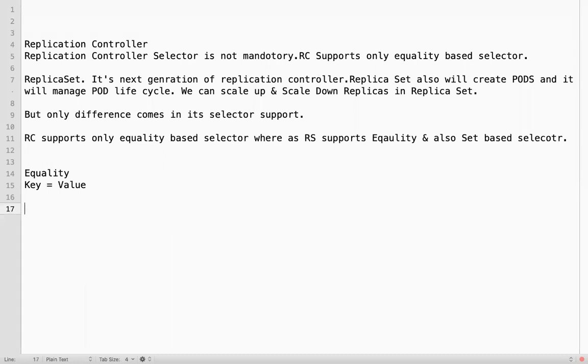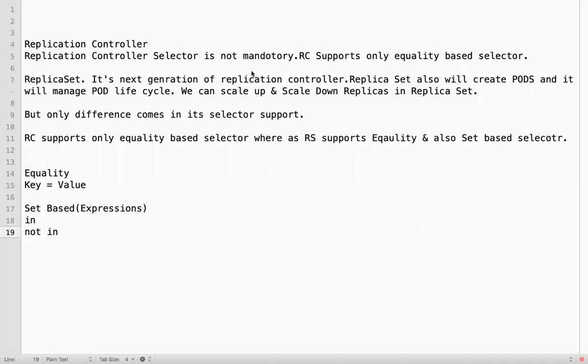What is set? Set based selector means in, not in, like expressions, with multiple values.